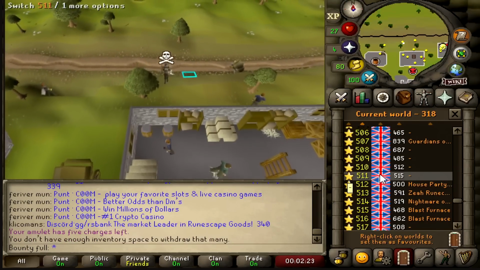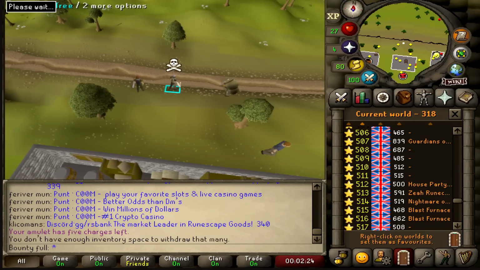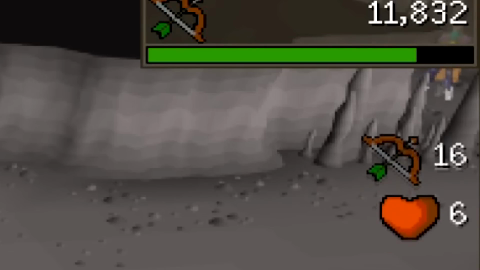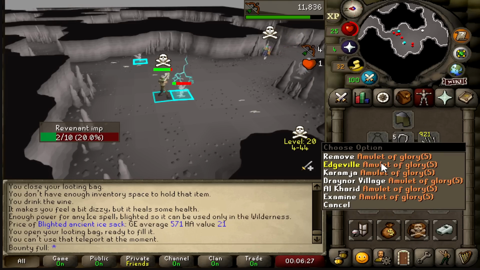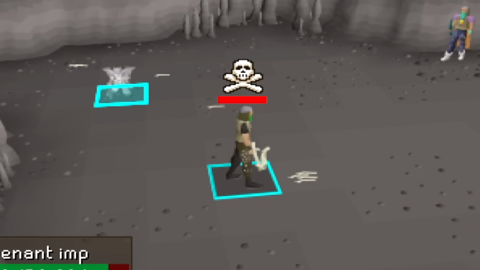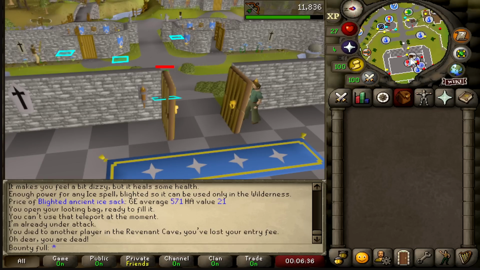Very important that we do not die from this point onwards. If we do, I'm going to lose the 100k if I die inside the Rev Cave. Farewell, my hard-earned money. Oh my god, I'm trolling.